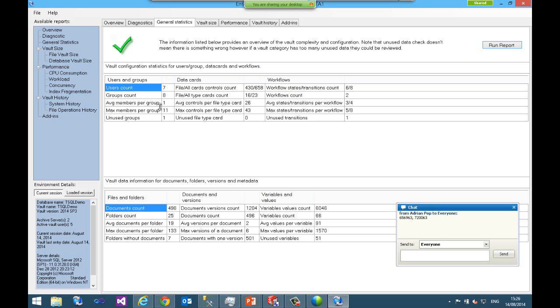Now here, for example, if you have average controls per file type card, like 100 average or 300 controls per file data card, it means that you're going to create a lot of metadata. If you combine this with users creating many documents per day, you might end up creating 5 million variable values.